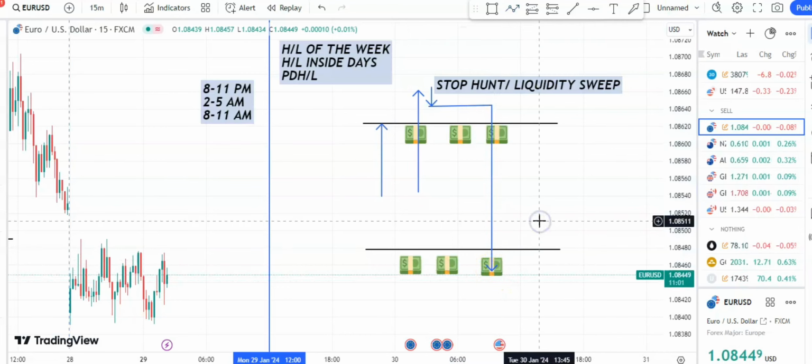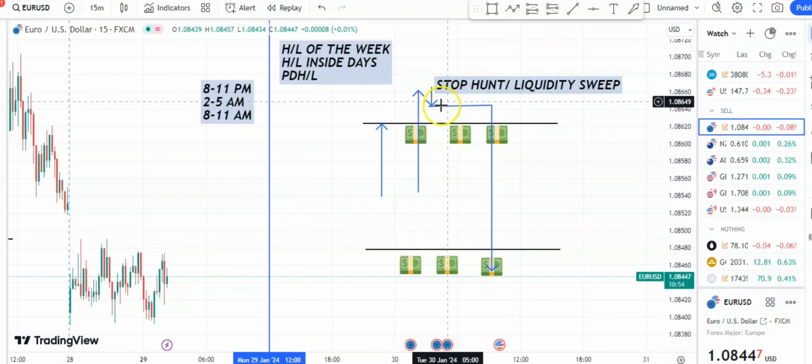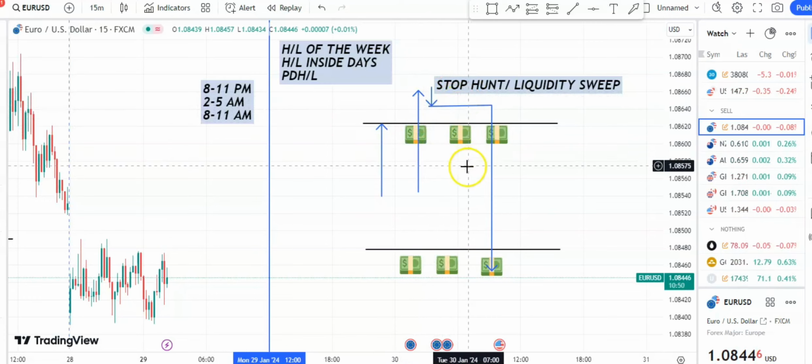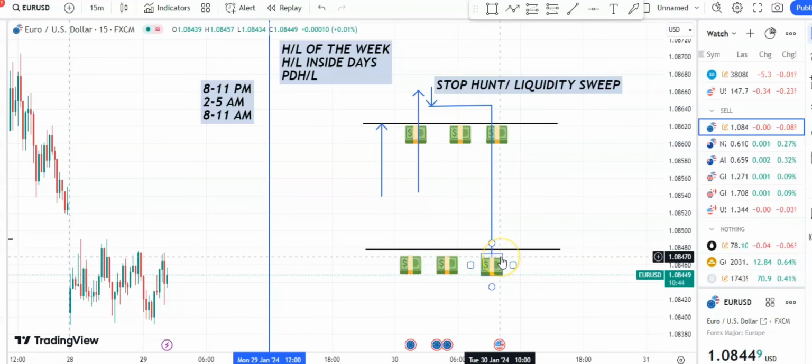And this is basically the strategy. Wait for price to come back to a level where we have a lot of liquidity, grab that liquidity, ride that move down to the next level where we have our liquidity. Once we grab that liquidity, get out and look for the same setup another day.